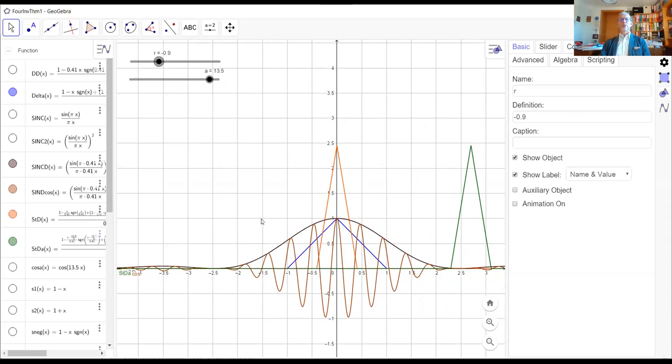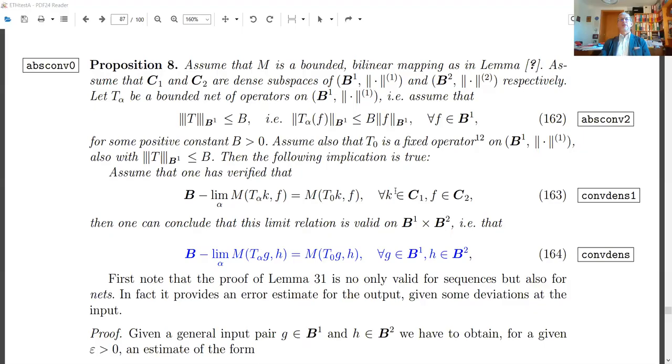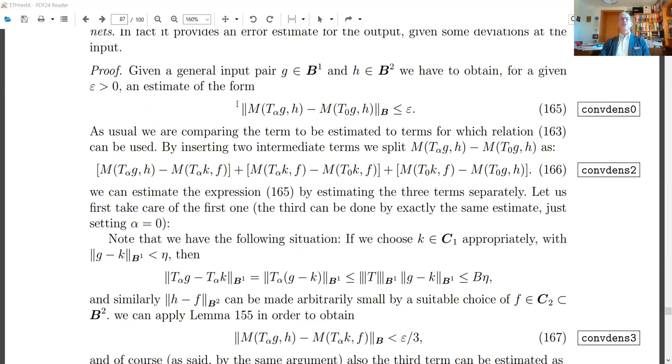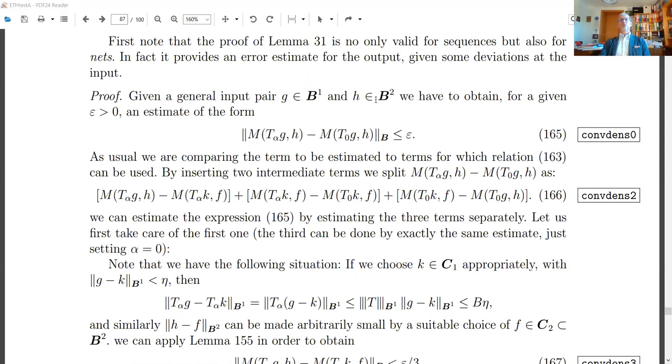But before, I'm going back to this abstract principle of proof. Okay, I'm sharing now the script again, and hope it works. Yeah, so we had this abstract statement, and I don't go through all the details, but you remember I was using the fact that M is continuous, and what I have to estimate is that you're giving me now generic elements of B1 and B2. I call them G and H. And there is some family of operators.